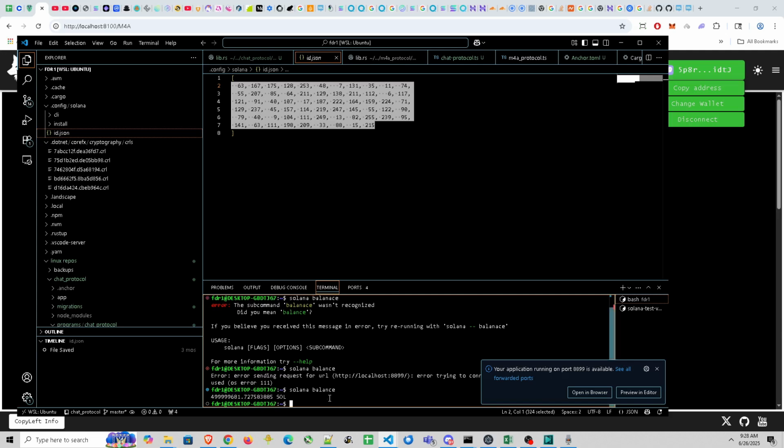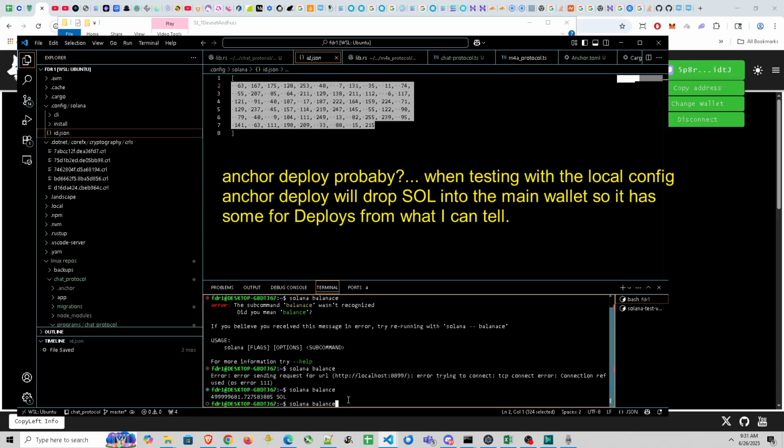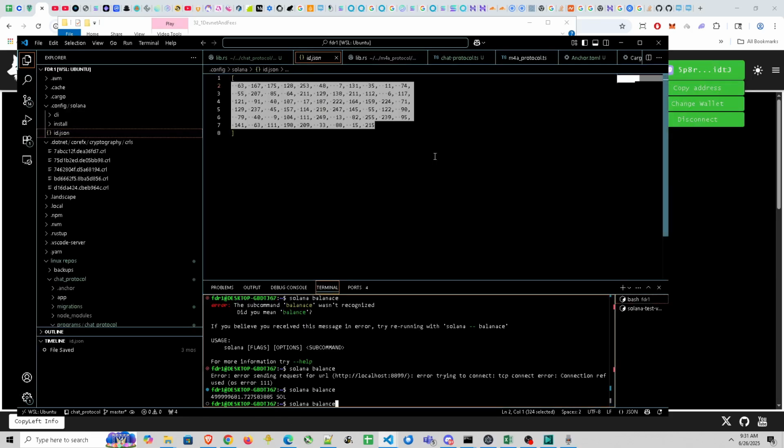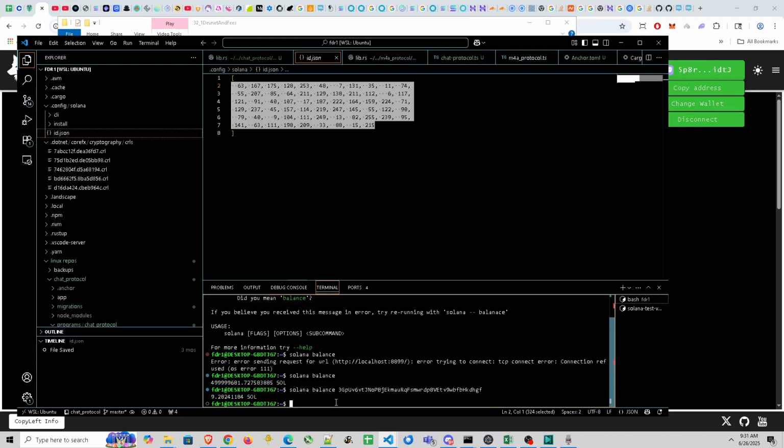I think when it rebuilds and stuff, it just drops more Sol into the main wallet. But you could also check other wallets on the local test validator. This one has 9.2. So yeah, you can, but this is for localhost, and you want to switch to Devnet.